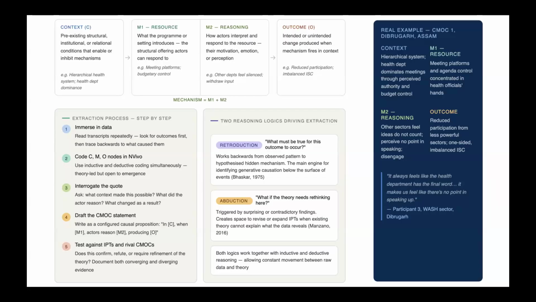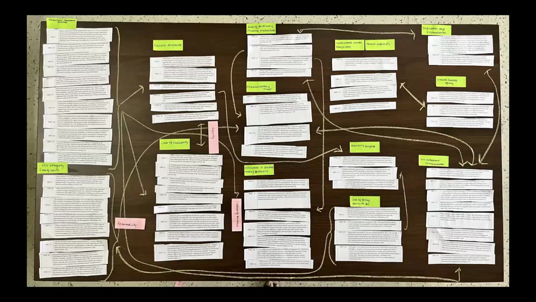The whole process itself requires a retroduction and abduction approach, where you read a manuscript and go a step backward to understand what could be the context that has influenced it, and you try to build your CMOCs based on that.